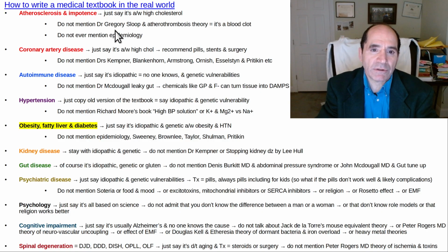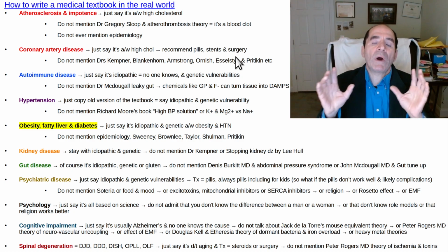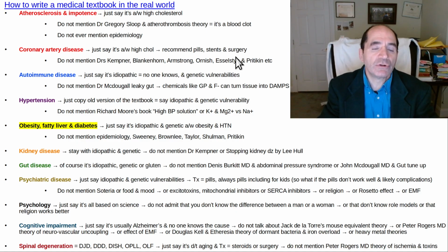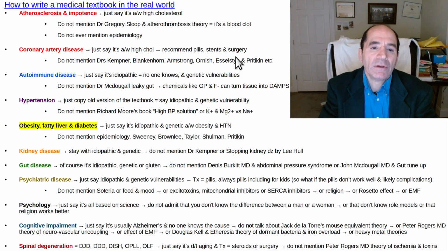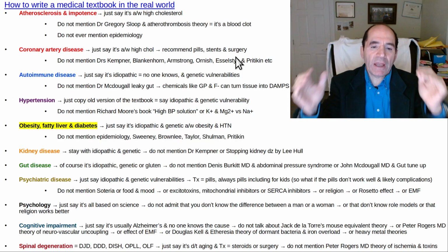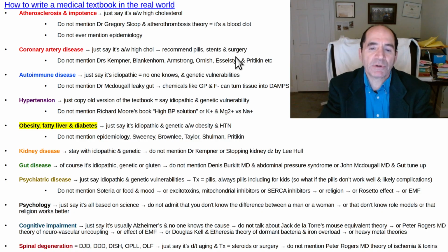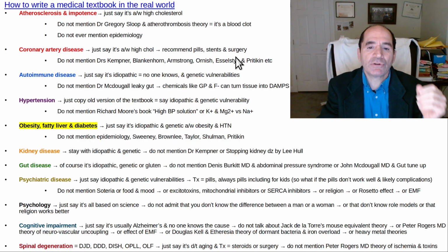Coronary artery disease, heart disease, you know, atherosclerosis accumulates in the coronaries. By the way, atherosclerosis causes impotence. All right, it's one of the most common causes. Just say it's due to high cholesterol again. Recommend pills, stents, and surgery. The reason why in every single chapter of the book they usually say they don't know the cause of the disease is when you don't know the cause, the natural thing to do is just give the patient a pill. So what I'm basically saying here is that the standard internal medicine textbooks, medical student pathology textbooks, they basically teach the students and the internal medicine residents and most of the internal medicine related subspecialties how to sell drugs.